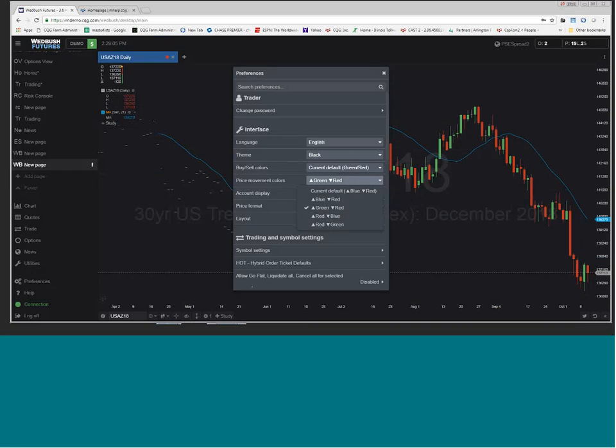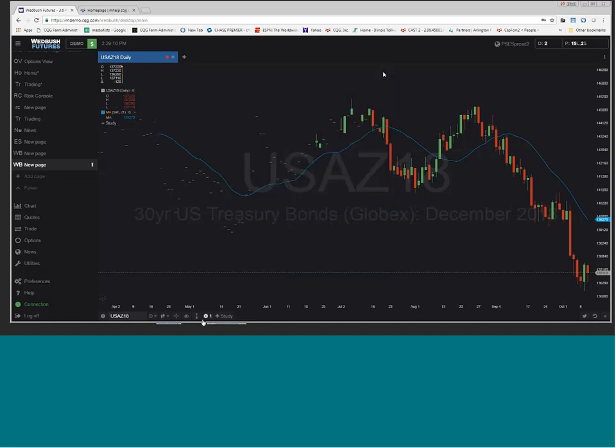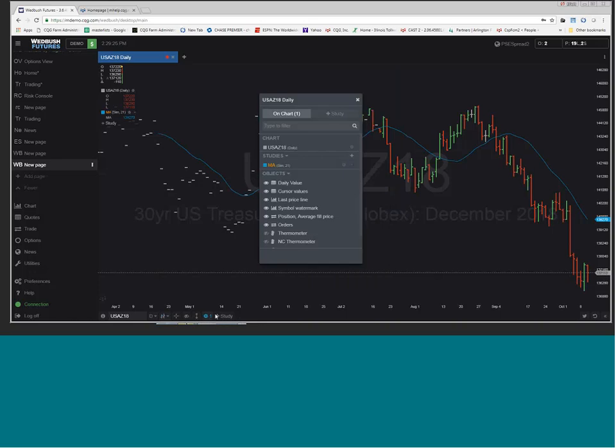Let me see. Bars one color. Well, it would help to go to a bar chart. Let's see here. Bars, and then it wouldn't be in here.